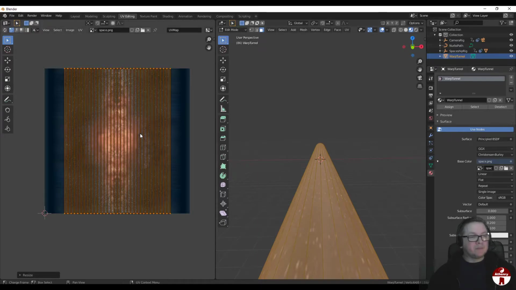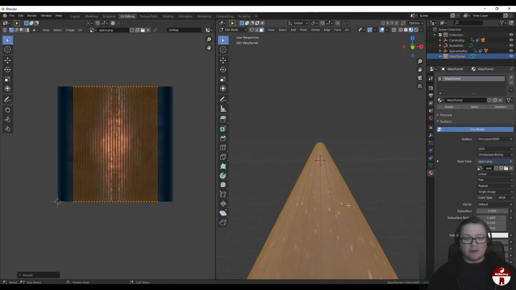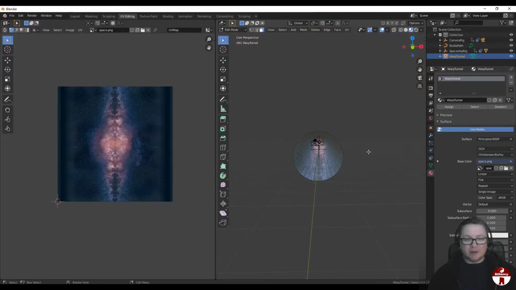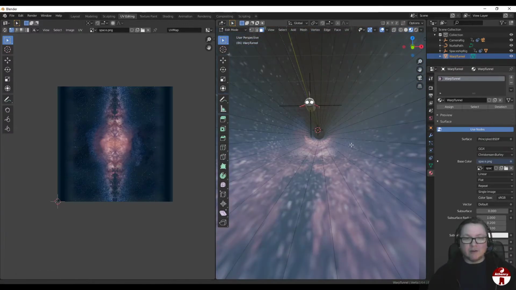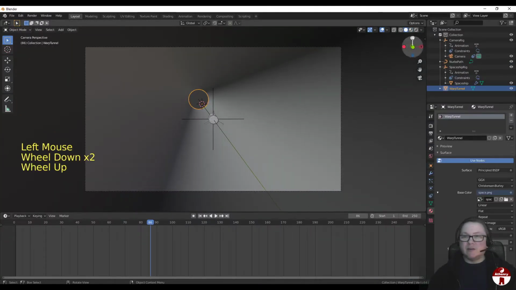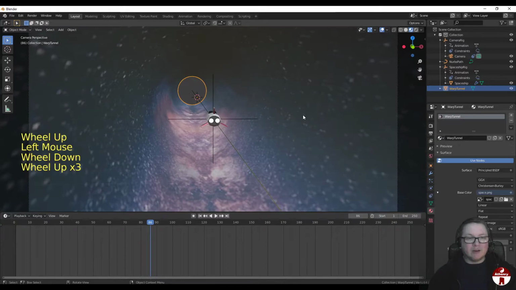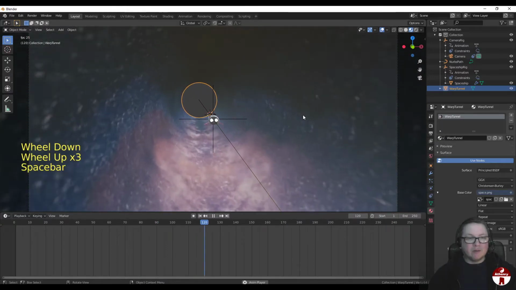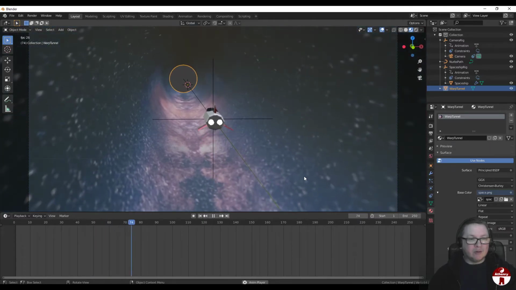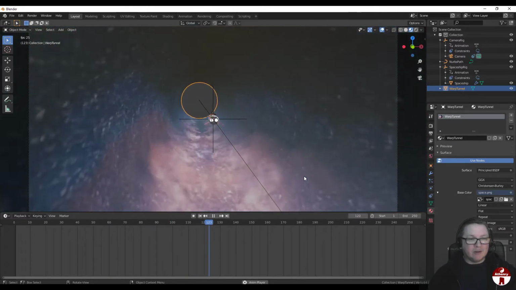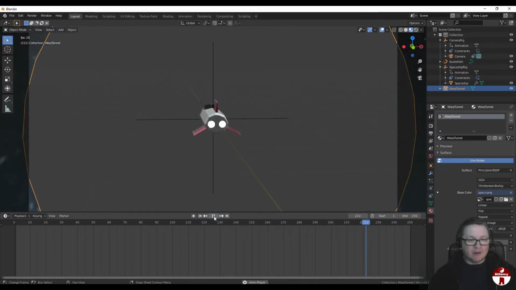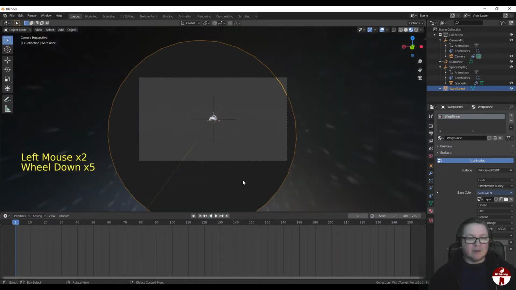Okay. All right, so that is our texture put on our tunnel. It looks pretty good, I hope. Yeah, that looks nice. So let's pop back quickly and switch to viewport shading, and let's have a look at that running. Let's go back to the start. Yeah, all right. So at the moment it doesn't feel as dramatic as we want it to feel ultimately, but it's not bad. So let's keep working on it.